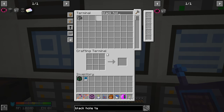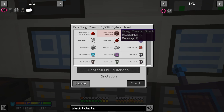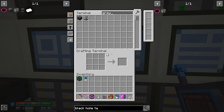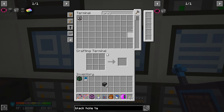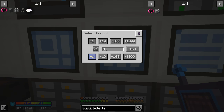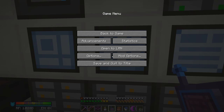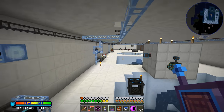So black hole tank. Make sure everything's satisfied here except for the black hole talisman. It still doesn't like gray plastic block. Did I? I thought we had some in there. Were we missing 6? I need to do that recipe twice. Maybe that's what's going on here. We have 6 gray plastic blocks. I am confused. Does it need 8 of them? Okay, one more time. Black hole tank. We want 4 of these guys. Yeah, now it's saying, okay, so we are missing 8 of those. I was confused. I thought for some reason that we only needed 4 of them. Apparently it said we needed 8 of them.